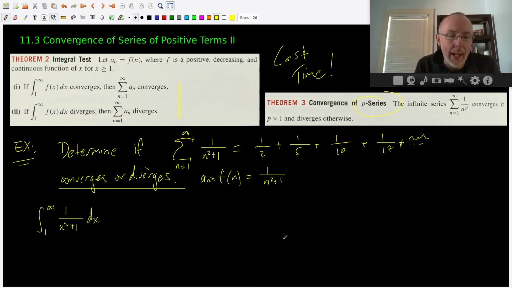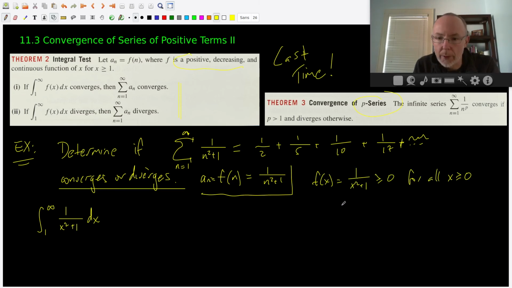And so we're looking at that, but it's only useful if we're certain that f is positive, decreasing, and continuous. Hopefully you can see that's always positive, the square is always positive, and it's always continuous for all real numbers, so therefore it's continuous for x bigger than or equal to 1. We actually only care about x bigger than or equal to 1 because that's what we have in the theorem, and the reason we have that is we're starting here. It corresponds to this starting value, the first value there.